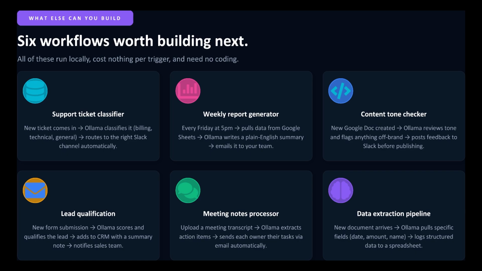Data extraction pipeline. New document arrives, Ollama pulls specific fields, dates, amounts, or names, and logs structured data to a spreadsheet. Every one of these is the same building block repeated. Trigger, Ollama, action. Once you understand the pattern, the possibilities are genuinely open-ended.